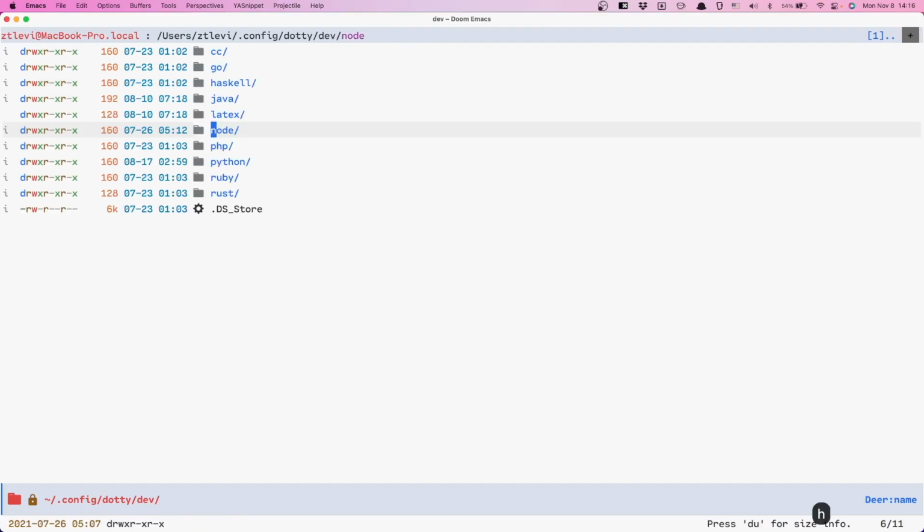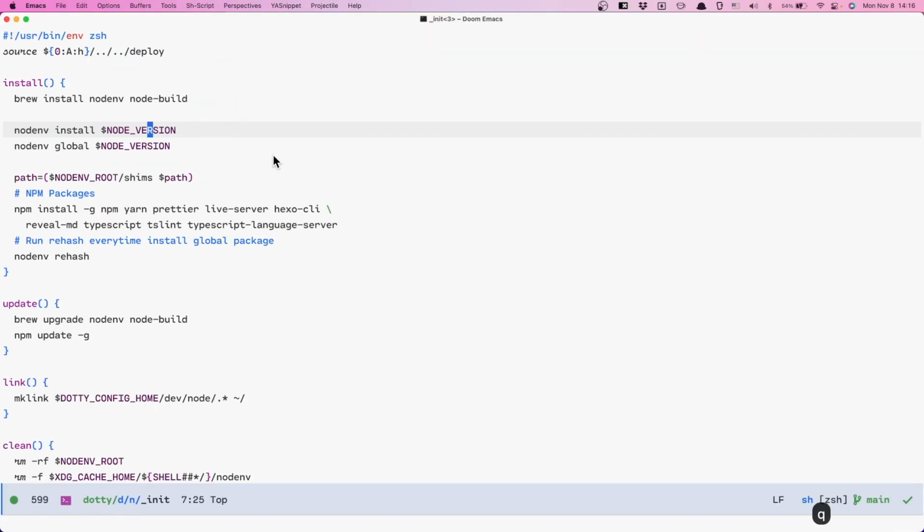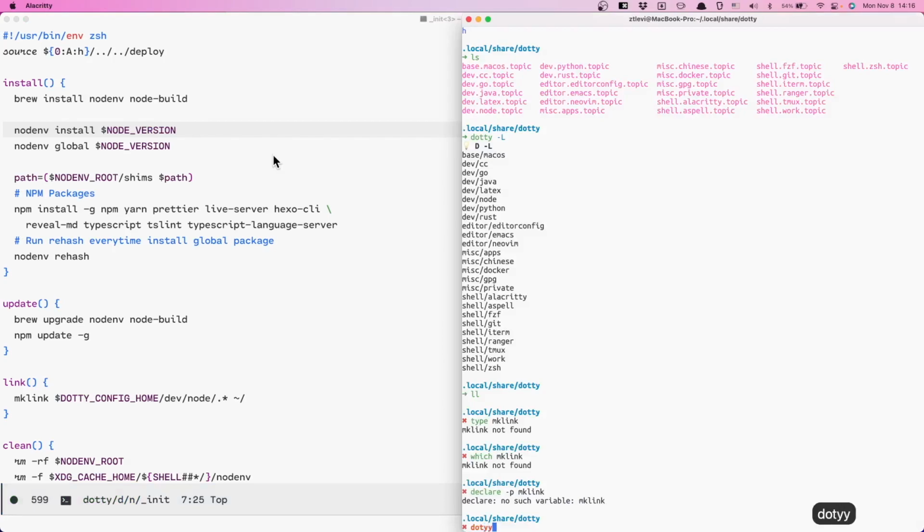These things make your installation clean, and you only evaluate and install these pieces of software when you enable these components by using Dotty dev node or dev python, things like this. And anytime you don't want it, you just delete it by using -d.